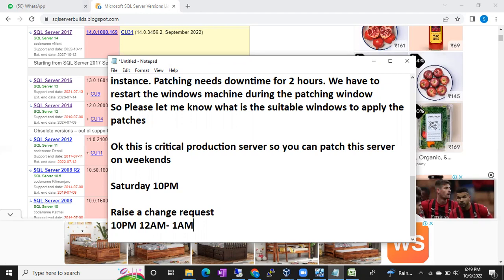If you took 1 hour and don't complete the patching in 1 hour, the customer will ping you, hey, what happened? What is the status of patching? 1 hour downtime is completed. You have to get the alerts. Again, you have to answer to multiple people, guys. So it's always better to take 3 hours downtime, and if you complete in 1 hour, everyone will be happy, right? Fine. So you have to select the date and time in the change request.